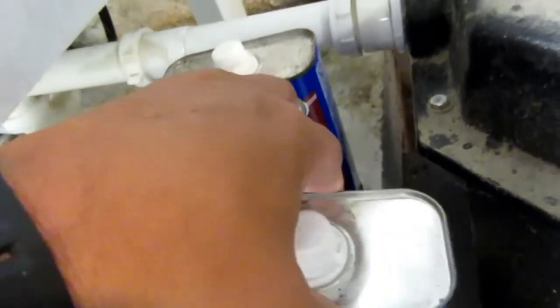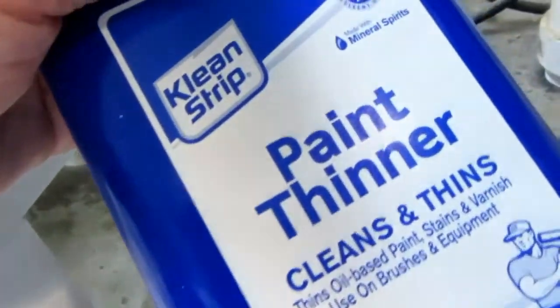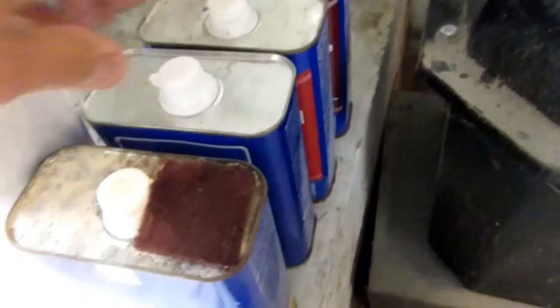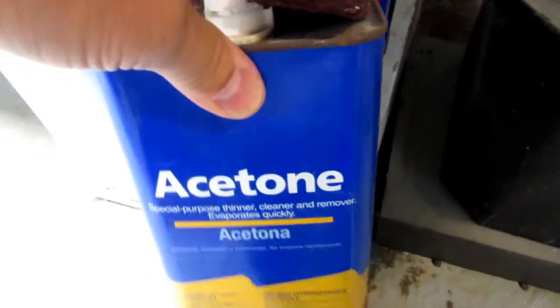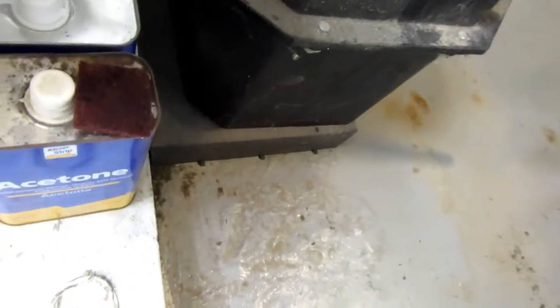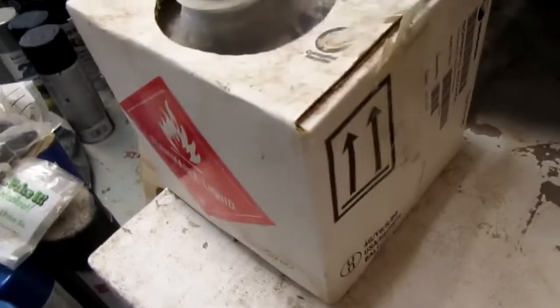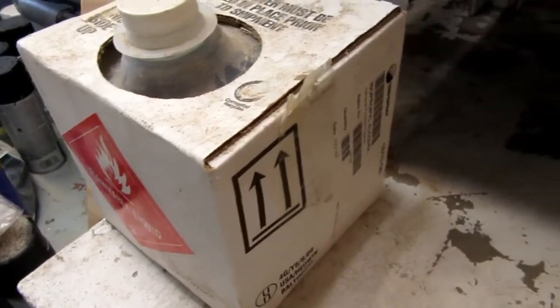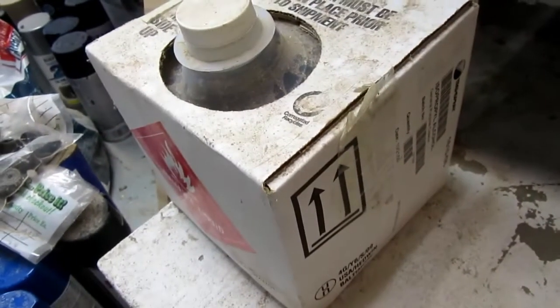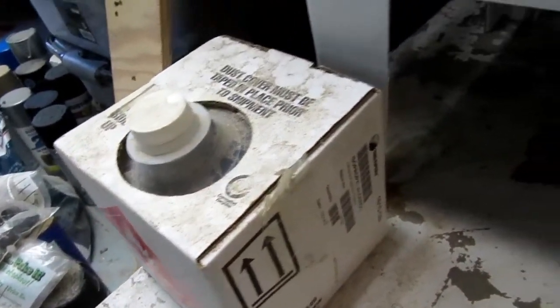and that's actually mineral spirits is what it is. And then of course acetone. And I would have alcohol in that, but I use so much isopropyl alcohol that instead I buy it by the box. I usually buy the Tech Spray brand, but this is just a lot better for my needs.